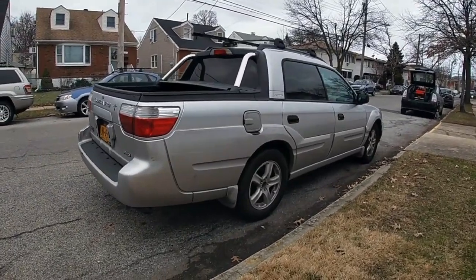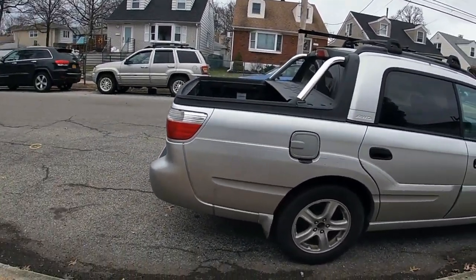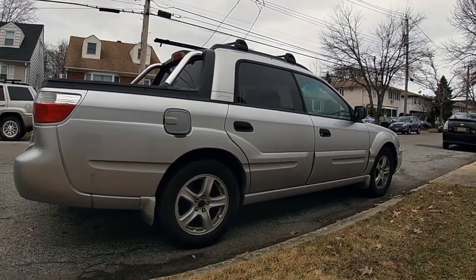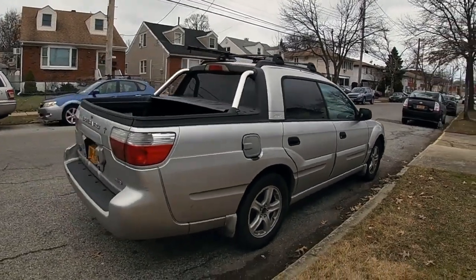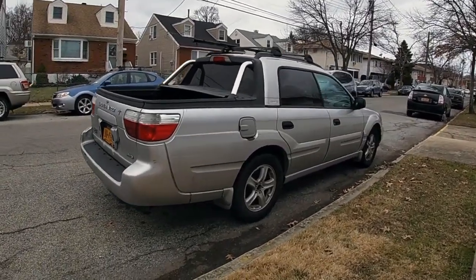You don't always want a van. You don't always want a full SUV. You sometimes want a nice sedan with some cargo area. You still got all-wheel drive, which is a classic Subaru type of thing. This is kind of like the Subaru Outback or Forester. They're basically all similar in terms of drivetrain and engines, except the Baja is a really nice car.